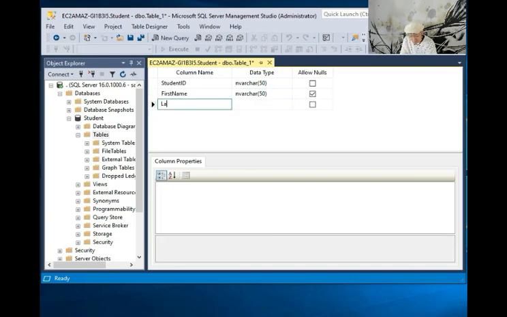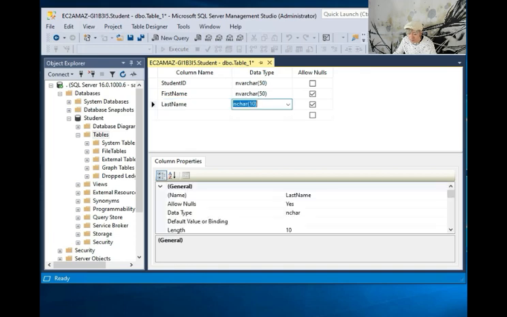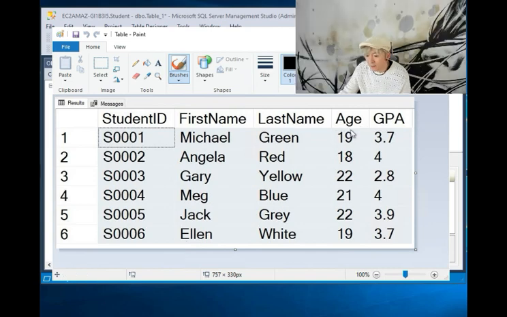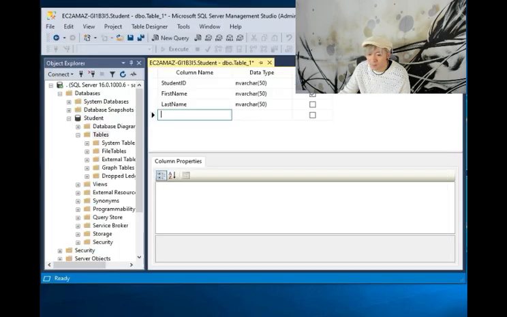Next, last name is varchar 50 that allows nulls. Basically, varchar 50 means it's a text or string data type, because ID, first name, and last name are all text-based attributes for students. The next one is the age that looks like integer numbers, and then GPA that are non-integers, which we call floats in database terminology.